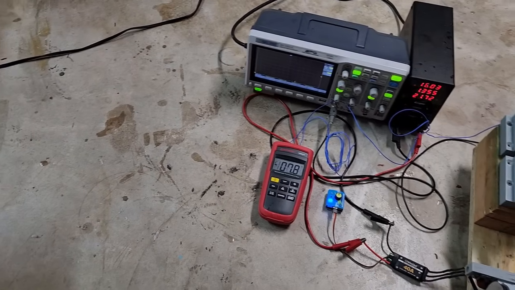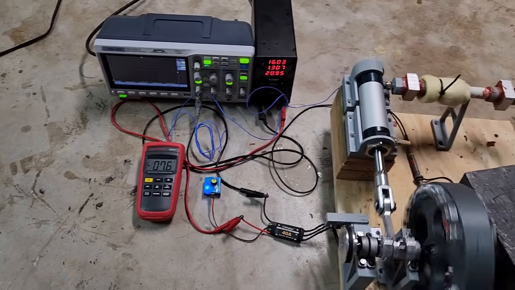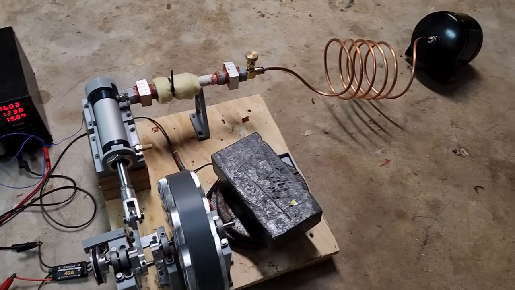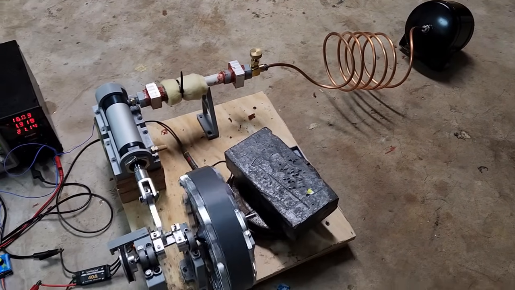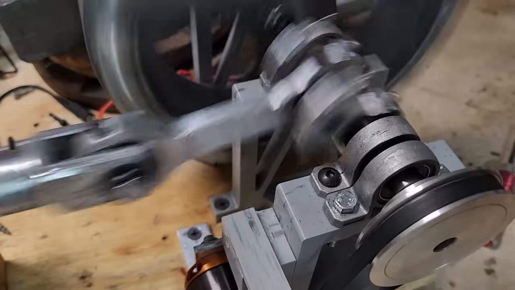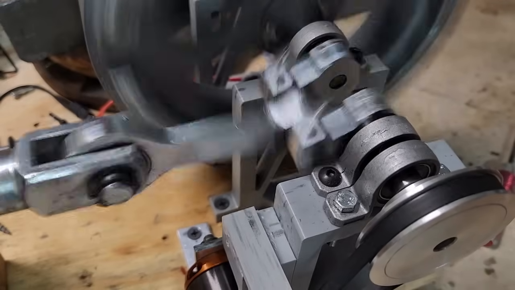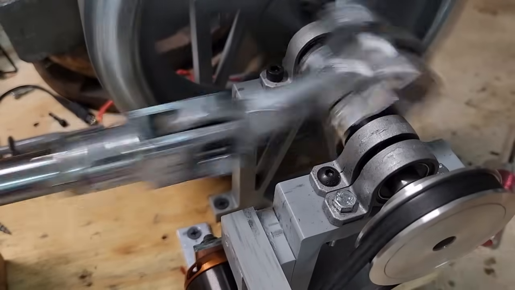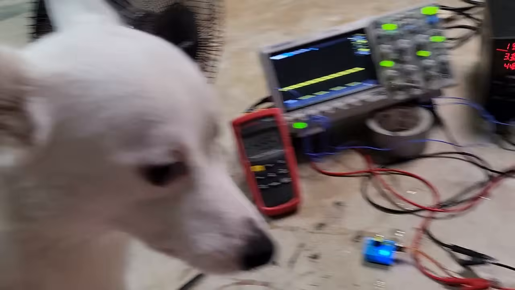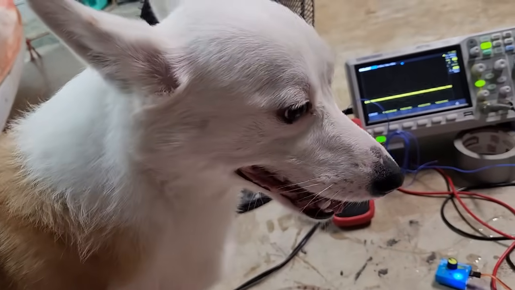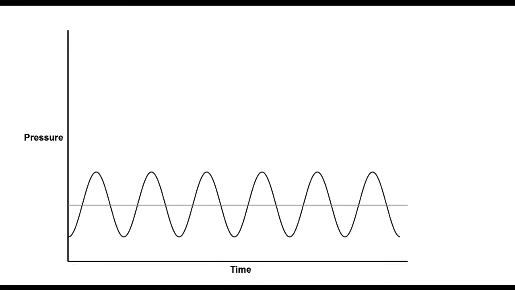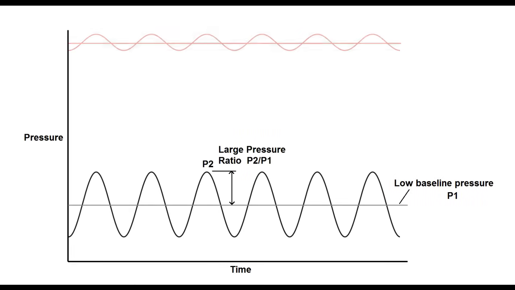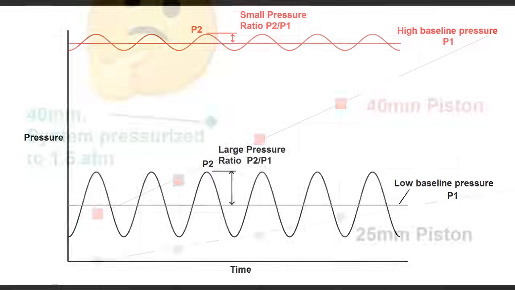An 89 degree temperature drop is nothing to scoff at, even though it's under a no load condition. It's certainly colder than any freezer system or Peltier cooler can achieve. There's still a long way to go to minus 196°C, but I think this is a very good first attempt and way better than I anticipated since I would have just been satisfied with hitting freezing temperatures. There's a lot more optimization that can be done here, and it's very possible that the key to improving performance isn't to increase the compression ratio but to increase the average pressure of the system while having a relatively modest pressure ratio, which would increase the power density. This is how actual cryocoolers operate, typically being pressurized to 10 or 20 atmospheres but having relatively small variations in the pressure ratio when they're operating.